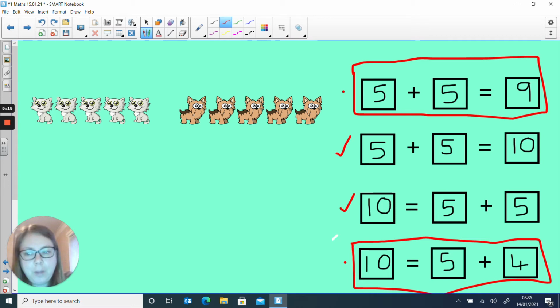Now, it's quite the opposite, isn't it? Because I'm putting a dot, but you need to put a tick if you've written those down. It's very confusing today, isn't it, Nottingham? I am sorry. So if I've put a dot next to the ones, you need to put a tick because you've got it right. It was Miss Creaser that got it wrong. Next one.